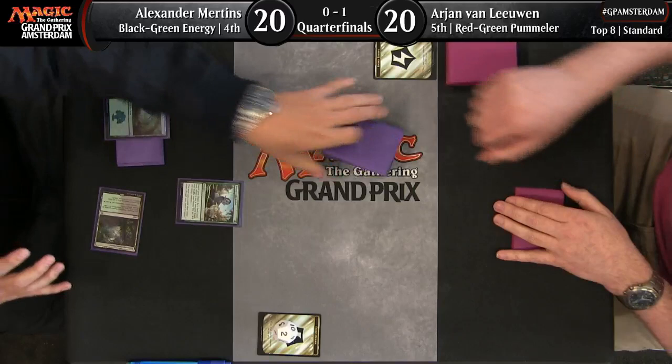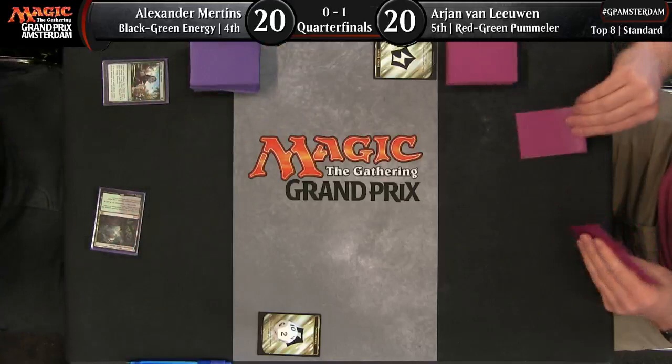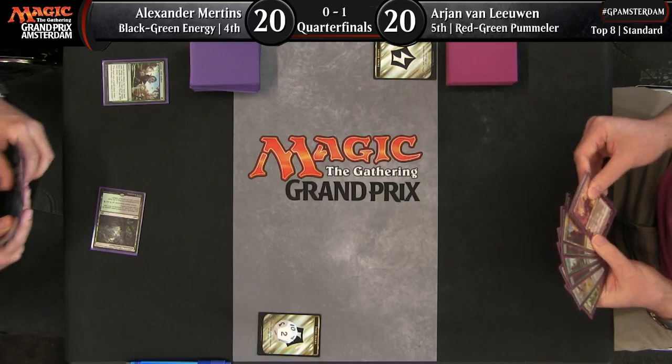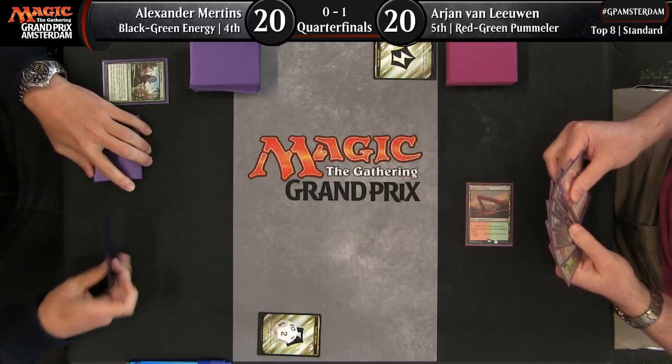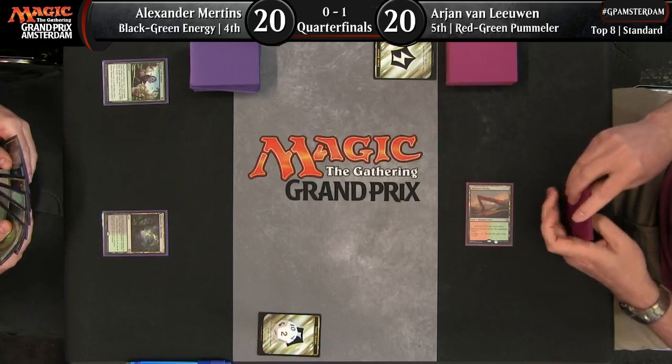Yeah. The only bad thing, it's not really a bad thing, but the only minor issue with the red-green Pummeler is that it doesn't have many one-drops. Might actually have zero. For an aggressive deck, that's actually quite problematic if you don't have any one-drops. The only card he can actually play on turn one is the Magma Spray in his sideboard, and a Tune with Aether. Yeah. I guess that's his one drop. Doesn't really count, right? Does it?